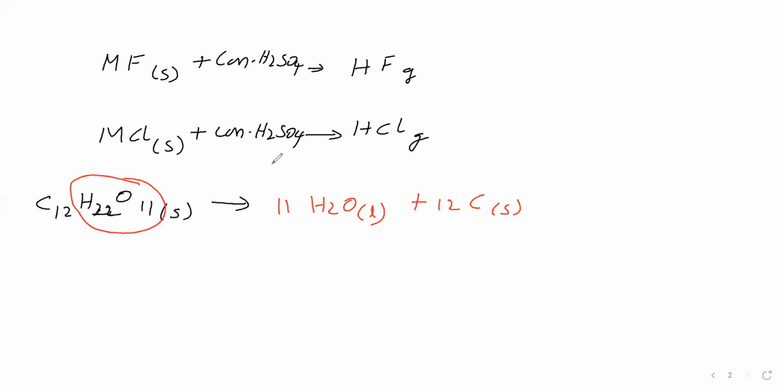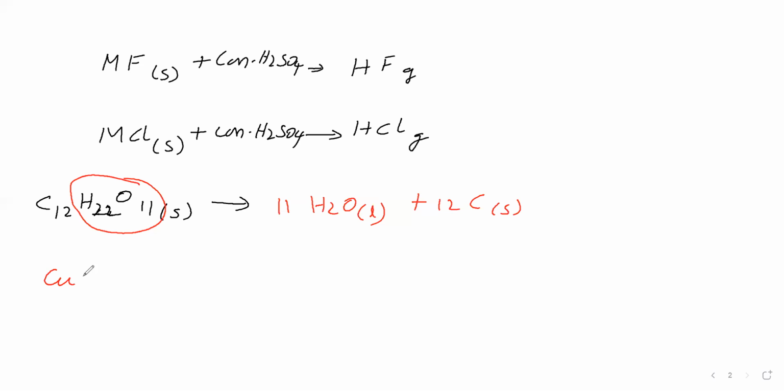Therefore, we are getting a burning sensation. That burning sensation will be lost if that part is washed with sodium carbonate solution. So we must handle concentrated sulfuric acid very carefully because it is very corrosive over skin. Okay. Then concentrated sulfuric acid acts as an oxidizing agent. Those reactions we will see.